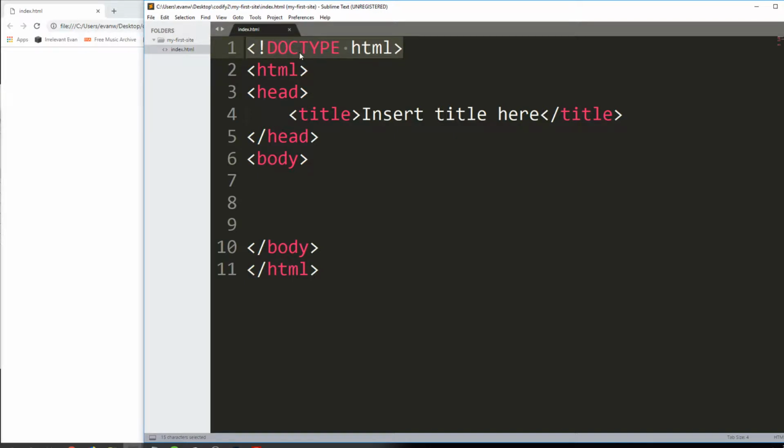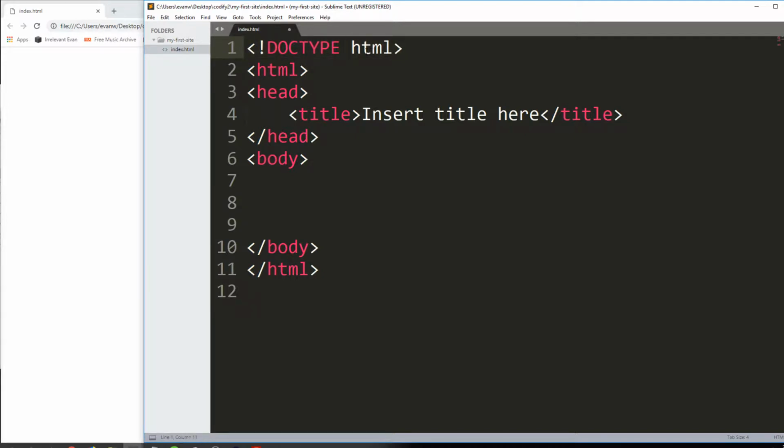This doctype is the genre label for this document. It tells the browser, this is an HTML document, so this is what you should expect. That's how the browser knows how to read this document. So, obvious follow-up is there are other types of documents that the browser can read. You don't need to know them yet, but understand that that is the purpose this doctype is serving. It tells the browser what document type this is.